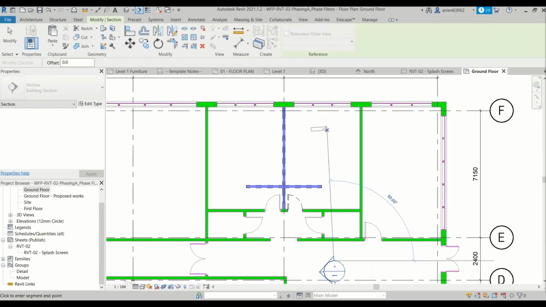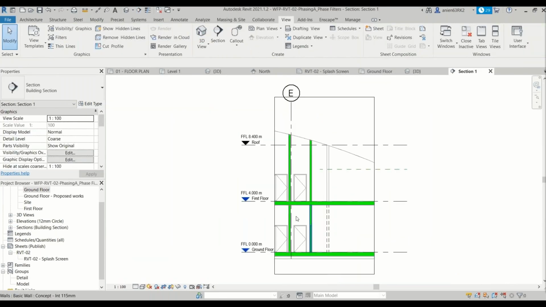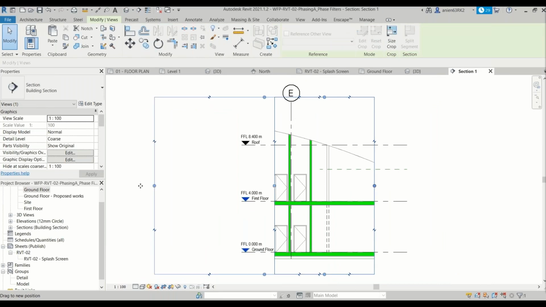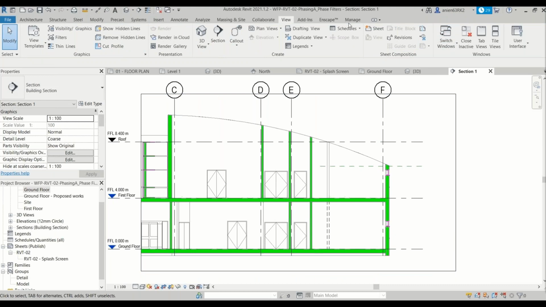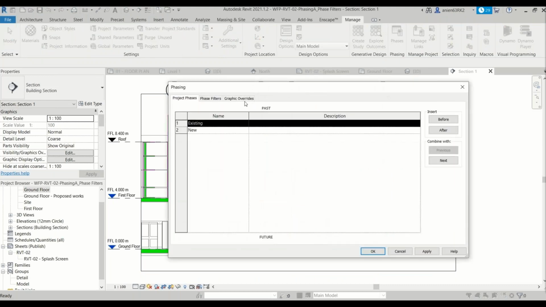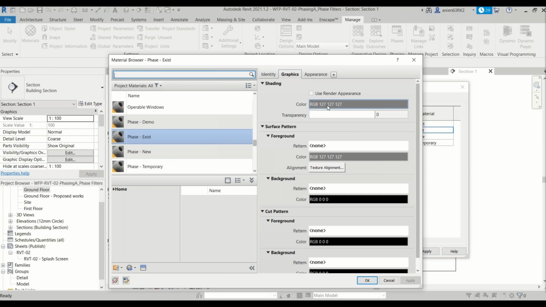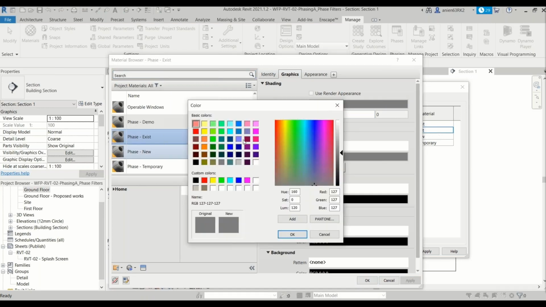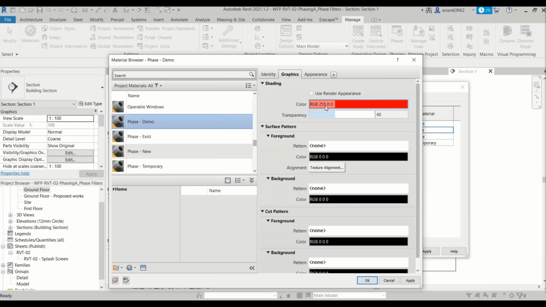So I'm going to draw in a section to show that to you. If I go to that view, currently it's only the graphic overrides for the phases that are displaying. Now, if I go back to my graphic overrides and I go to material, I can click on the three dots, and from here I can assign a different color to the shading. Now, just note that this is the color, in other words, that will display on a view when it's set to shading or consistent colors.